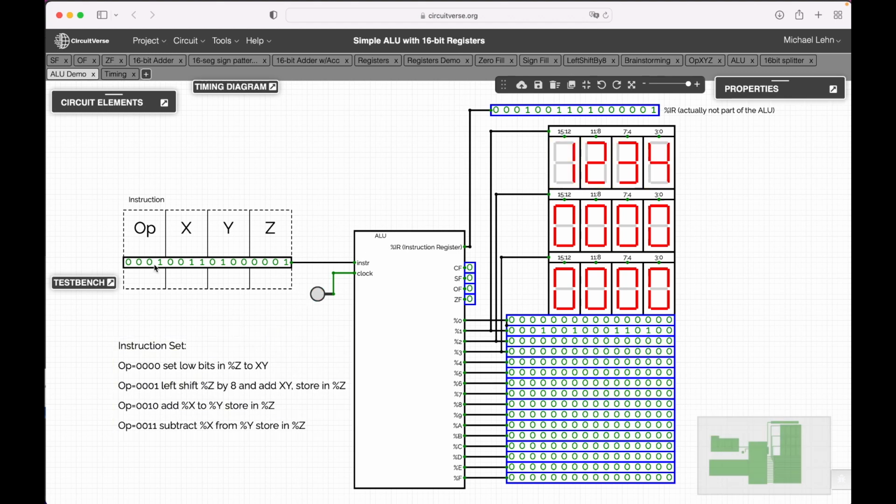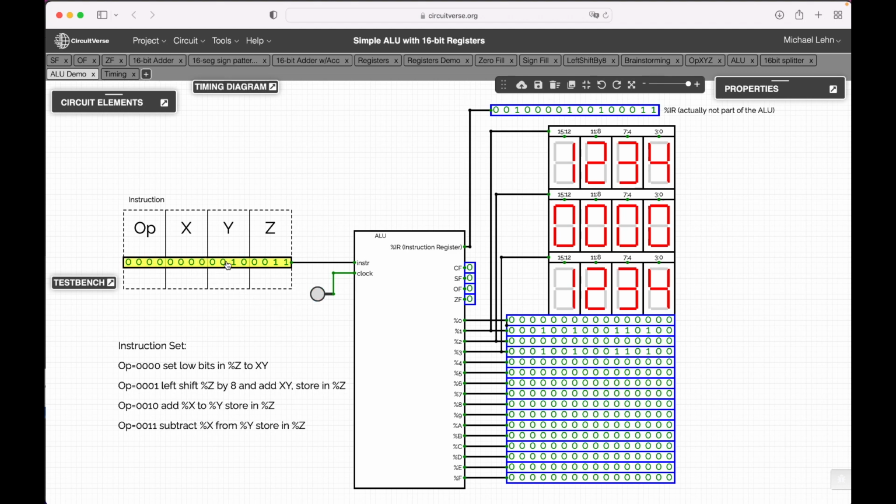The next instruction with code 0010 is adding registers. And with this field I can identify the first register, which should be added to the next register, to register 2 in this case. And here I can specify that the result should be stored in register 3. Okay, kind of boring because here we had a 0. So this is a copy in this case.